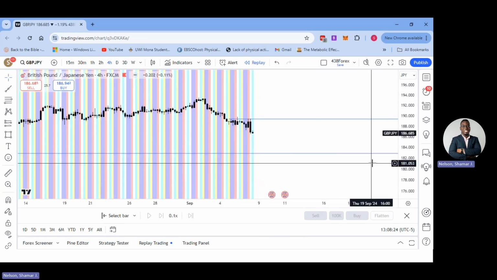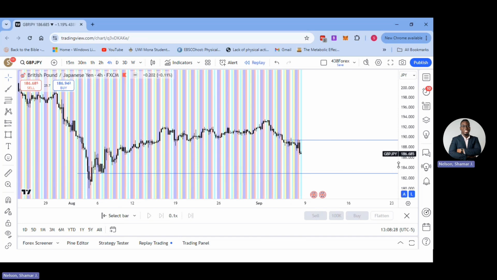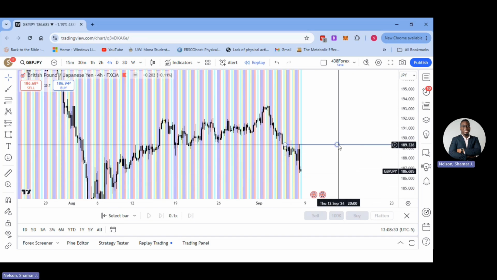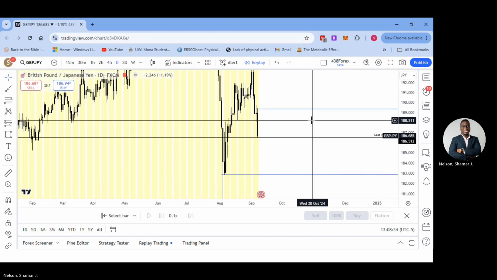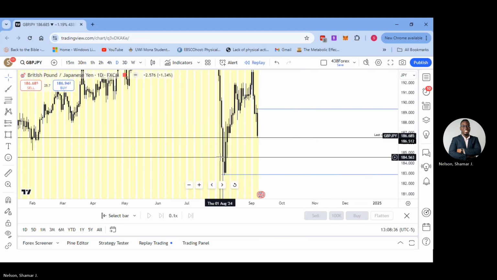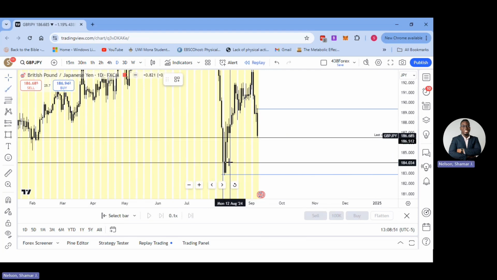On the 4-hour, I don't really map levels. I use the daily levels that I've mapped on the 4-hour. If I wanted to, I could put this one on as a daily level, which is essentially just another level lower. If the market decided to drop and I was going to use a target, it would be this level at 184.5. So I put this on right here.